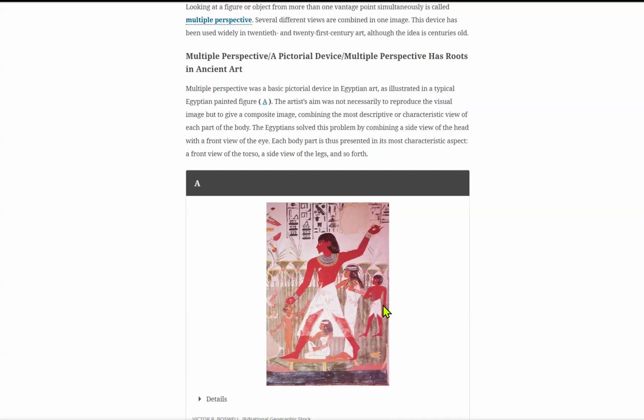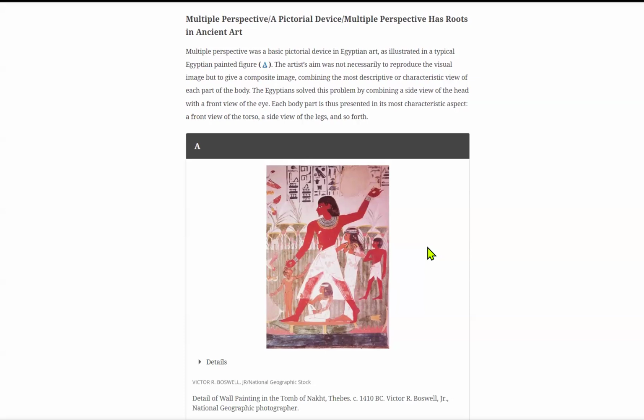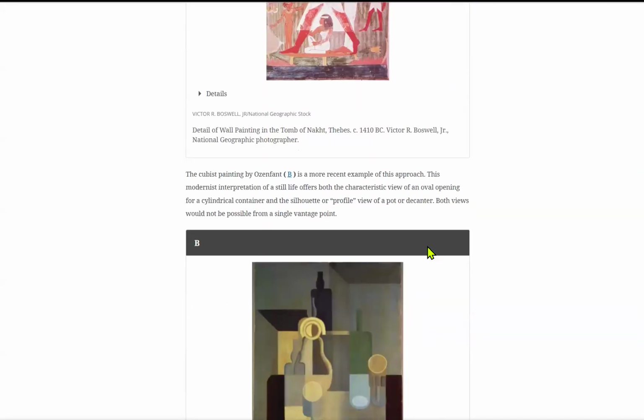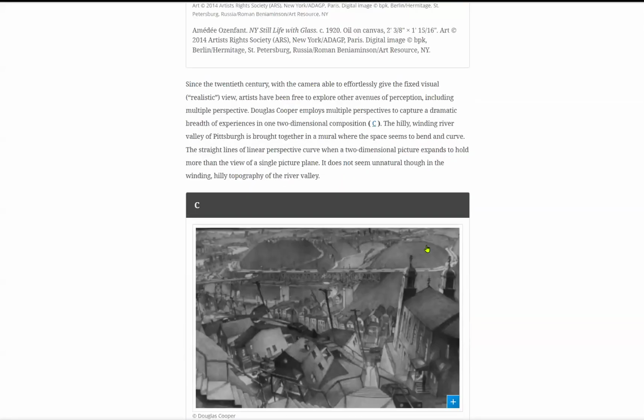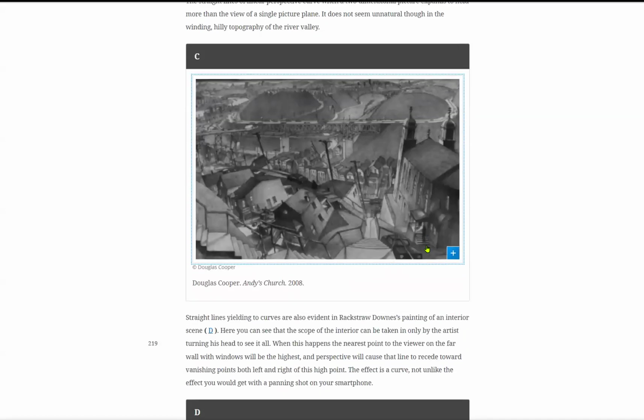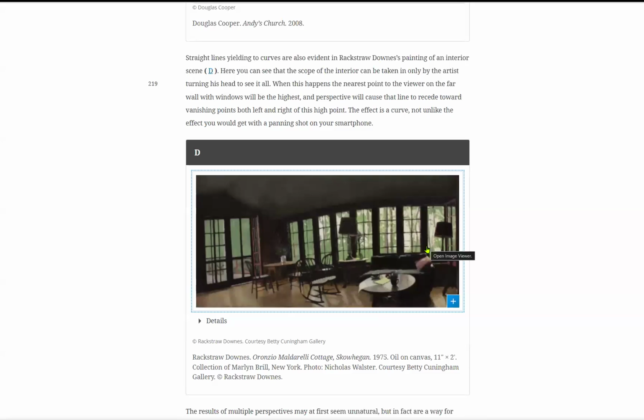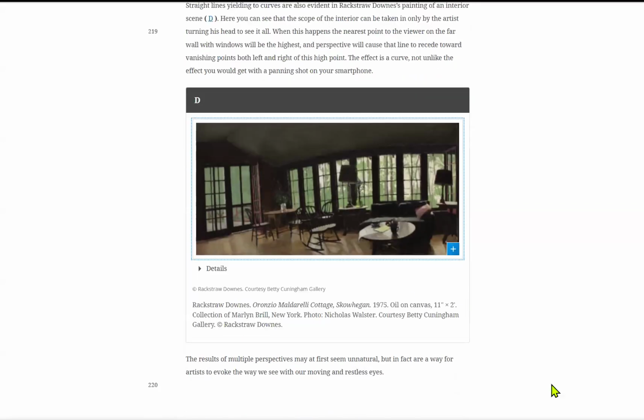And then we have the smaller figures who represent other groups. Get a multi-point perspective here, just to show depth in these pictures.